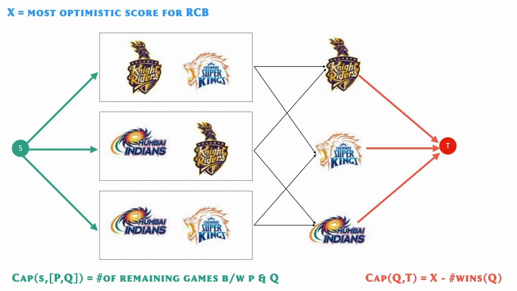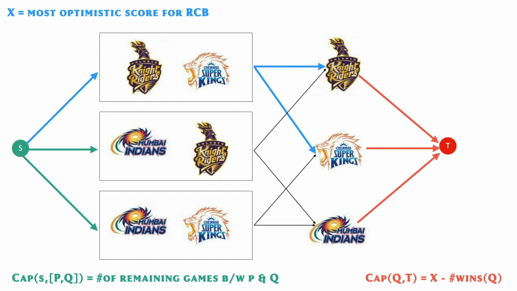First, suppose that there is a flow that saturates every edge that is coming out of the source. In this case, let's propose the following outcomes for the games, right? So in particular, let's look at the Kolkata-Chennai pair. So there's a certain amount of flow coming into this vertex, which is actually equal to the number of matches that remain between these two teams, because we know that the flow is saturating every edge coming out of the source. Now, because of the conservation constraint, this number must be split between these two outgoing edges because this flow has nowhere else to go.